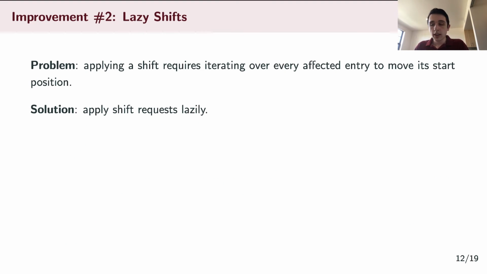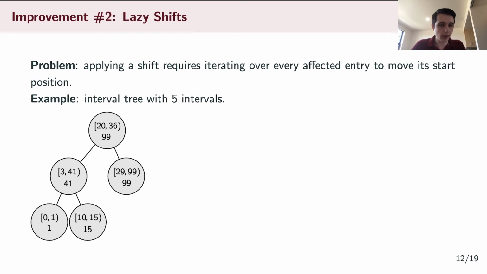Now step 2, when we apply our shifts, if we have to iterate through every shift that occurred after the edit, that's worst case linear time. So that's going to be slow. So our solution is going to be to apply the shifts lazily to the intervals. So I'll show an example now. Here's our interval tree. So in each node, we store an interval, and the tree also stores the maximum endpoint of its subtree.